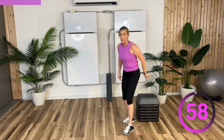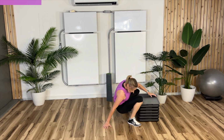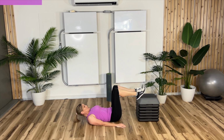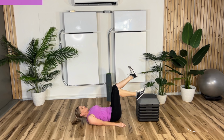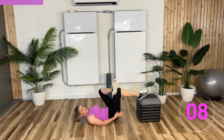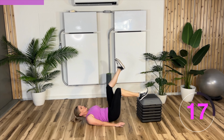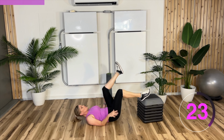Okay, get ready for that glute bridge. This leg will be on the step. Okay? So down. Remember, you could have your foot on the floor instead. So I'm going to have this leg up now. The leg that was working is still working. Go. Up. All the way down. All the way up. Remember, you can cross that leg. Just make sure you get that glute tight. You get the hips up. You could be on the floor just doing, this is an elevated glute bridge. You could be doing it flat.